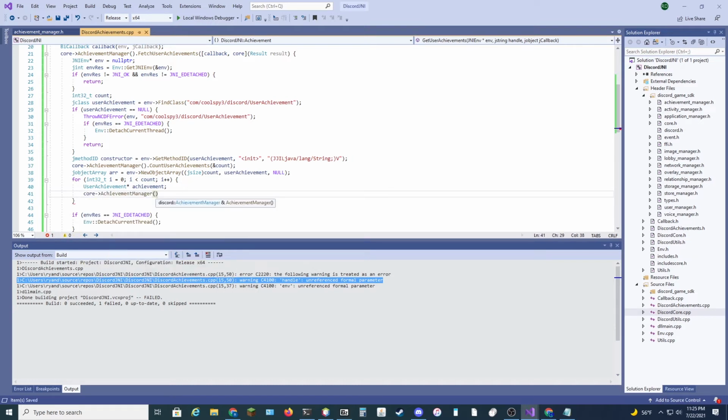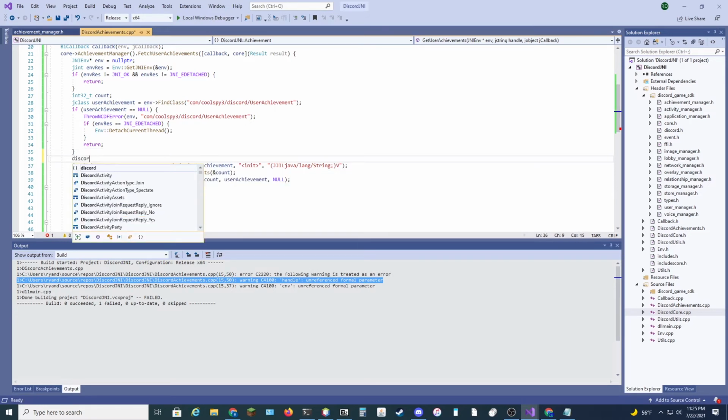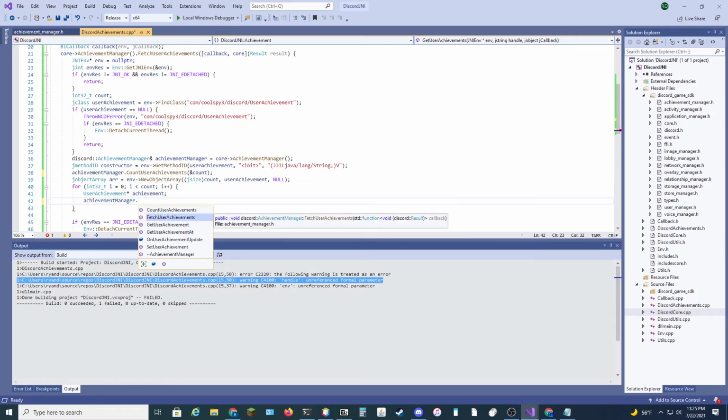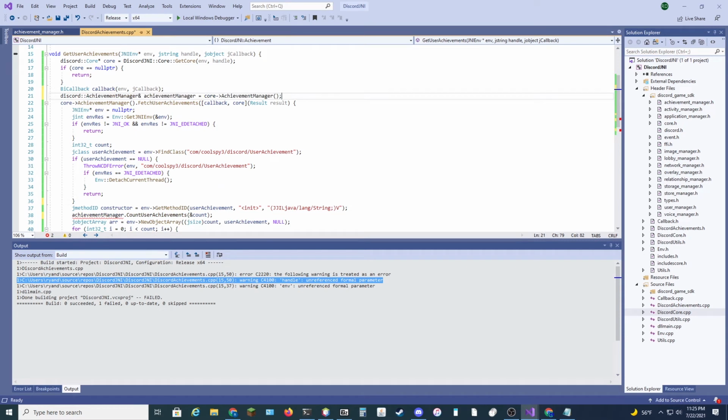Can I just Discord, AchievementManager, AchievementManager is core AchievementManager. And then we can just do this and not have to call the same function infinite times. Good, good. Actually, here, even better. We can do it all the way back here and then just not have to care at all.